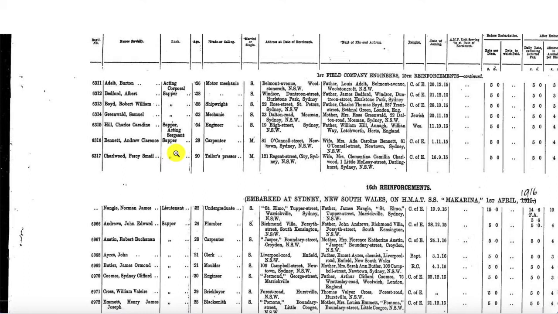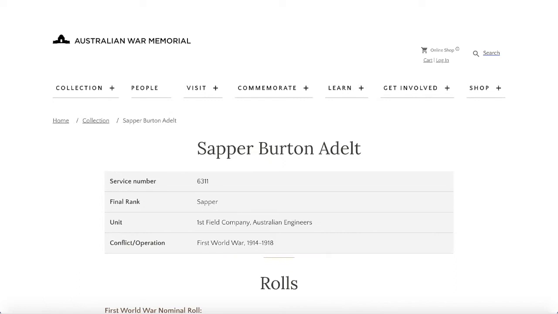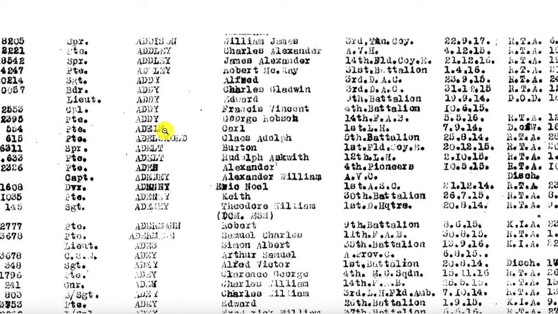Looking at Burton's embarkation roll, we see he was a motor mechanic who lived at Wollstonecraft, and his father is the same as Carl's — so they were brothers. He enlisted in December 1915, more than a year after Carl. On the nominal roll, Burton is listed with the First Field Engineers and returned to Australia in January 1917. This early return suggests he may have been wounded or ill, discharged before the war ended. Right next to Burton on the nominal roll is Rudolph, and just above is the misspelled Carl 'Adelm.'